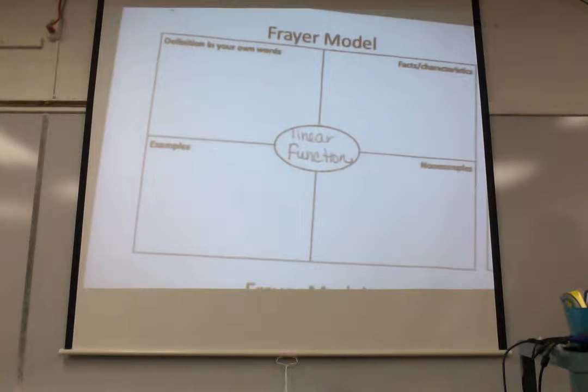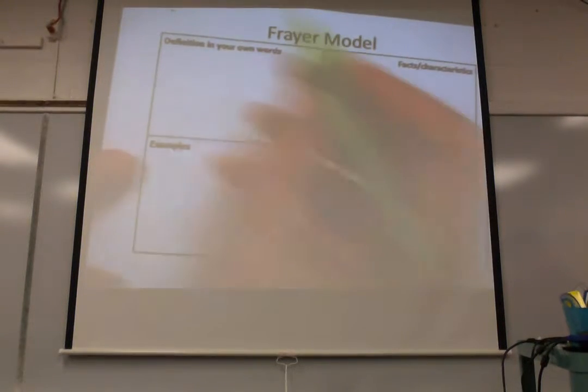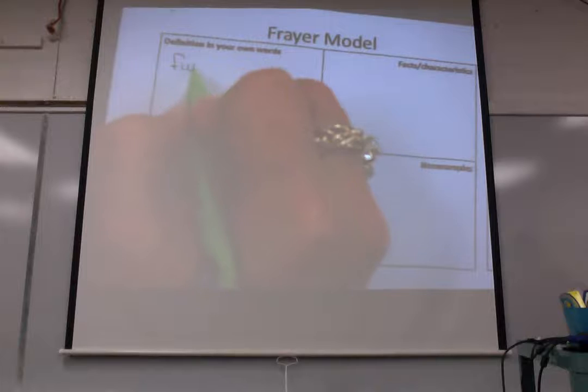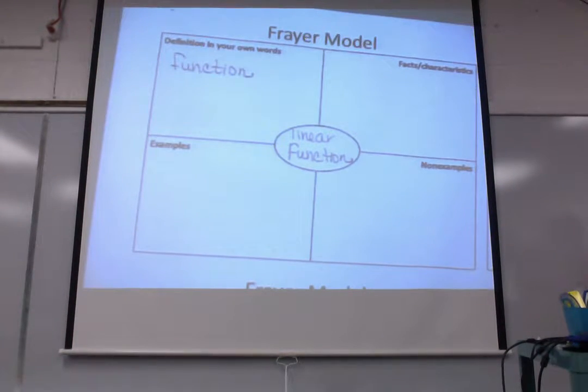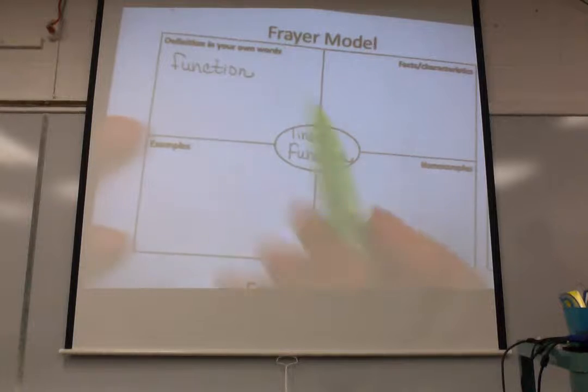So what's the basic definition of a linear function? Who can tell us what that is? A function's graph that is a non-vertical line. Okay? So it's a function. And from the definition we did the other day, somebody remind me what that is. In order to be a function, what does it mean? Has to have one input value, one output value. For every input, there's exactly one output.